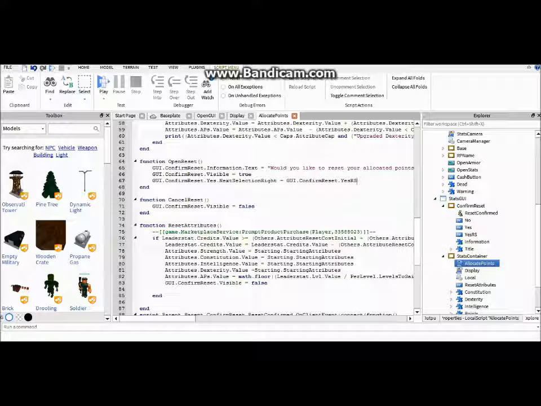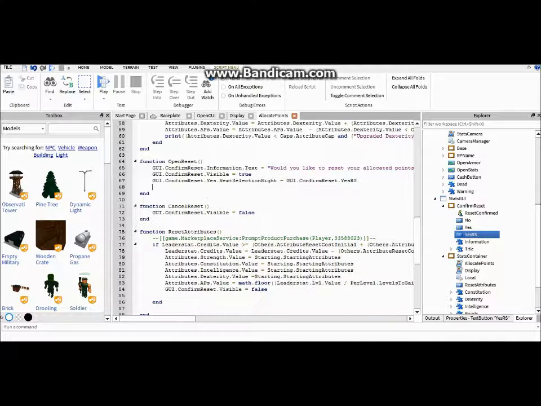Like if you use the gamepad and go to this side with one of the buttons that makes it go that way, then you should be able to select this. But let's just say you wanted to also be able to select the no with that. Well, that's what this is for.